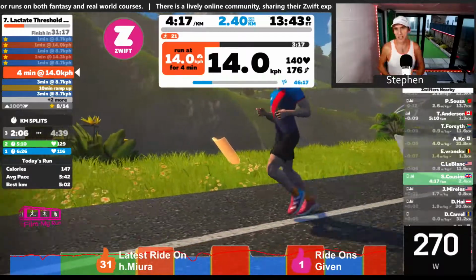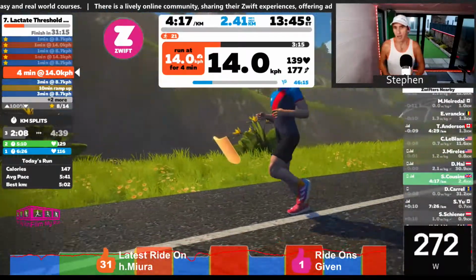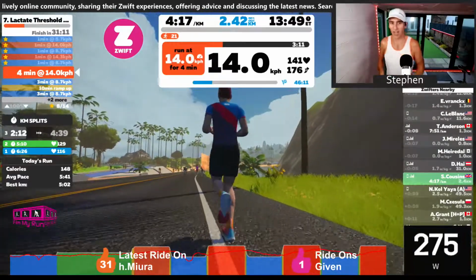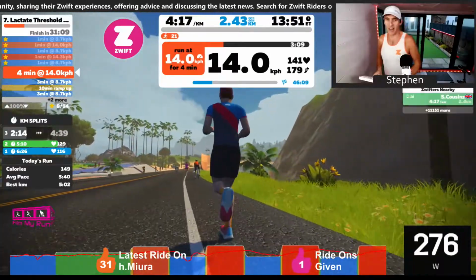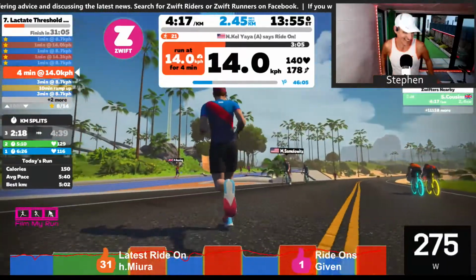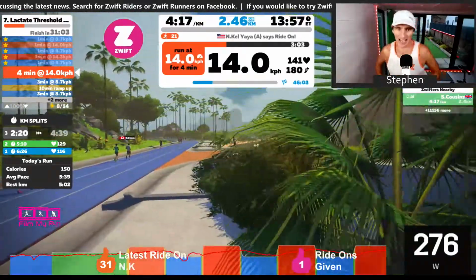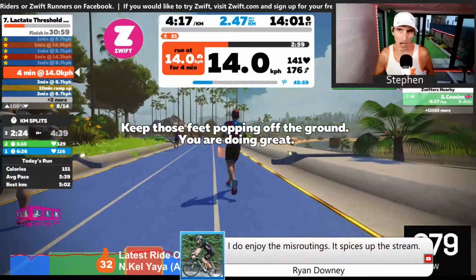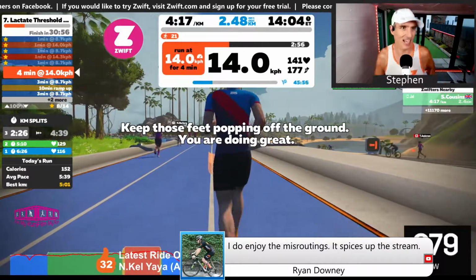Come on, turn left. Come on, turn left, turn left. It's not going to do it, is it? Yes, I am going to do it. Here we go, onto the track, and back in the fold. 3 minutes to go of this set.